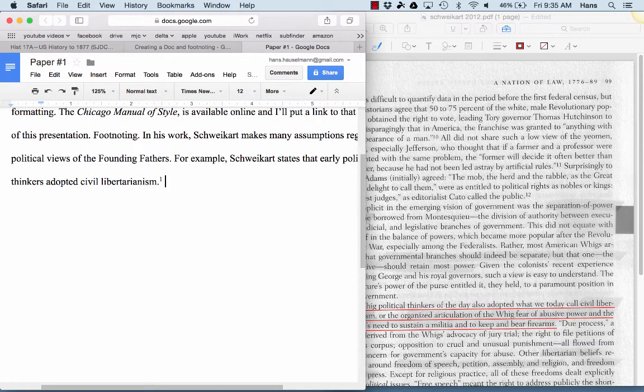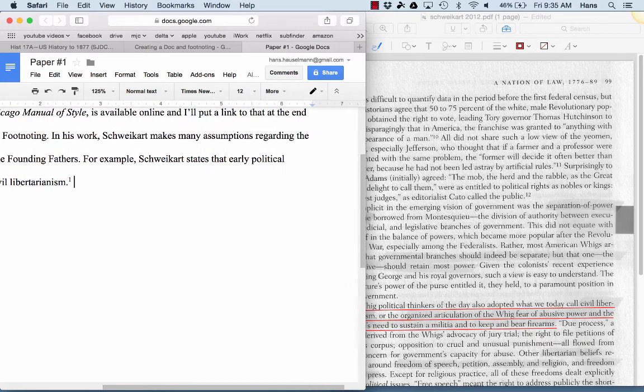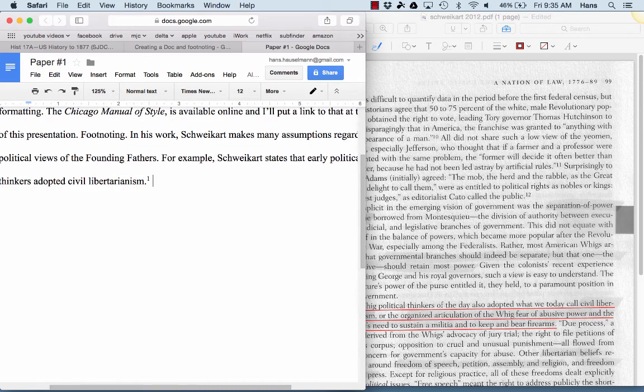Now let's say I continue this, and I said, for example, Schweikart states that early political thinkers adopted civil libertarianism.